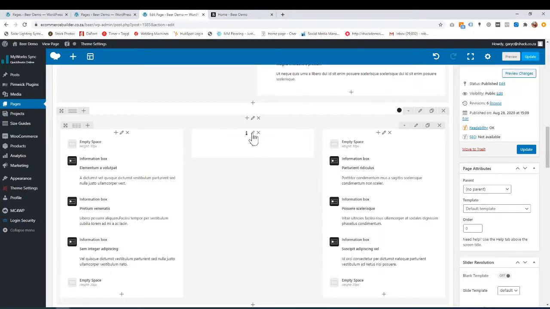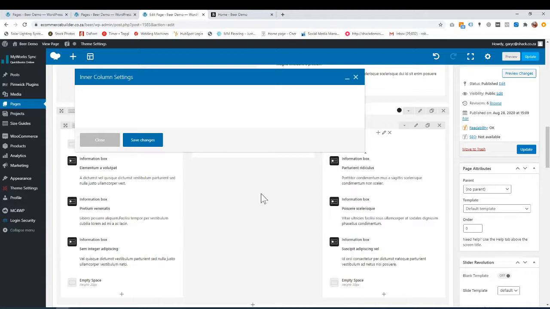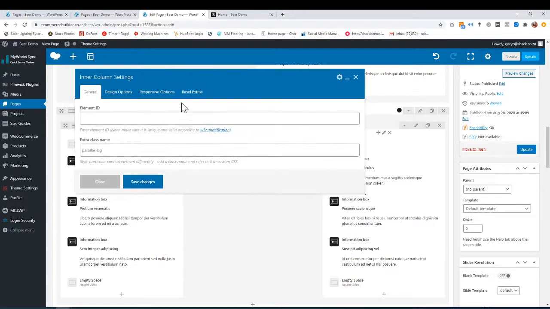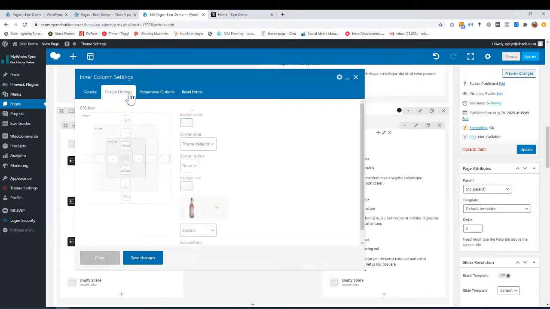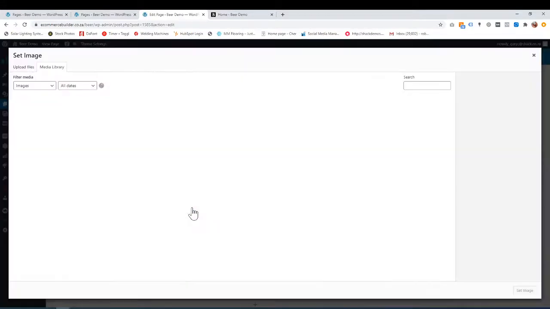So what I do is I click on the pen again on that section, and then I can see if I go to design options, but play around with these. There's my image. Okay, so it's basically saying I can change that image. So I can click there, click on the cross, go to my library if I want to add a new image, add an image from the existing images that I already have, or I can upload an image from my PC or Mac. Okay, which is quite nice.